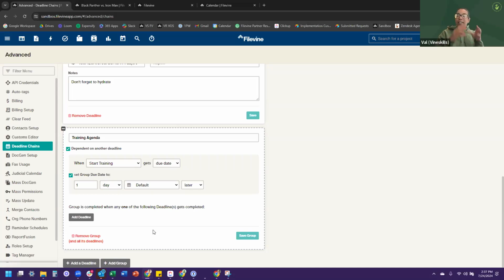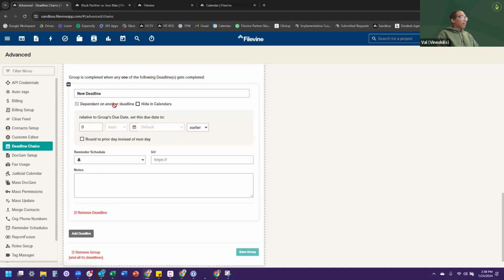Inside of the training, I am going to have an agenda. This training session is one individual thing that I need on my calendar. Within this one individual thing, I've got very specific stuff that's going to happen. I don't need to see my agenda if I never actually open Zoom. If Zoom never happens, if training never happens, none of these agenda items are of any relevance to me. So they are in a group and they're hidden until we need them.